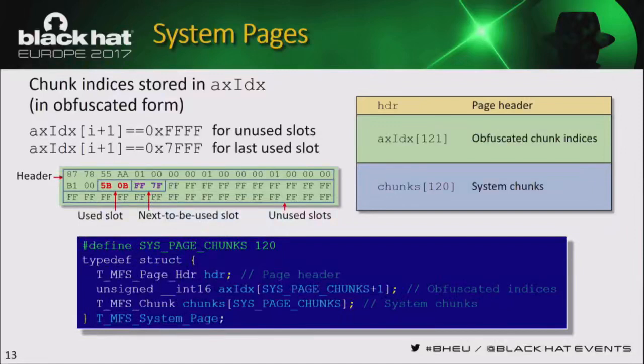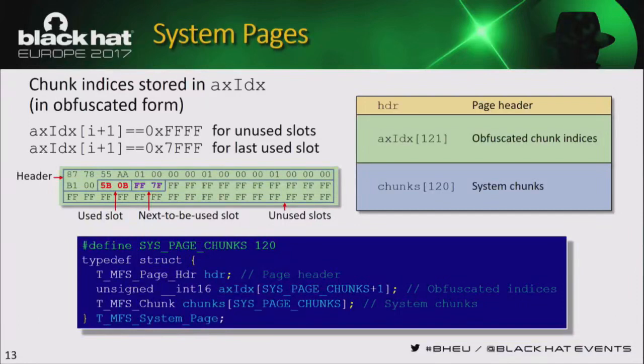When we speak about system pages, they have the ability of incremental update. A system page consists of a header, then an array of indexes, which is obfuscated. I don't know why. It's the only thing I've seen obfuscated inside ME. Probably there is some mathematical reason for that. Probably it's just an attempt to make analysis of the file system more difficult, but it's easy to bypass using CRC reversion.